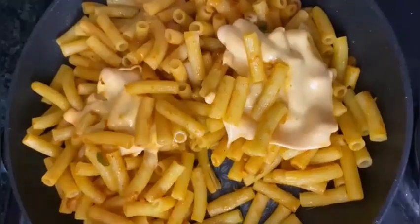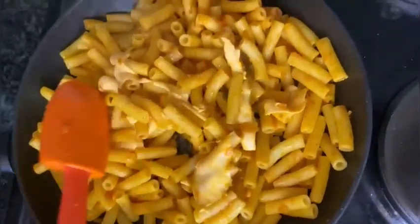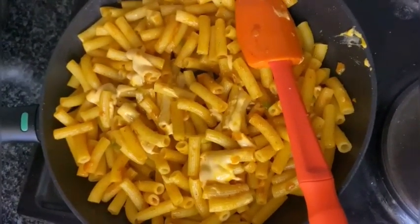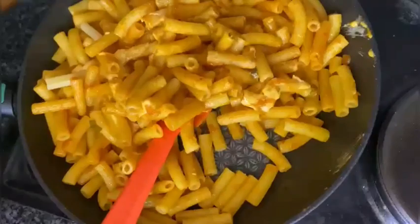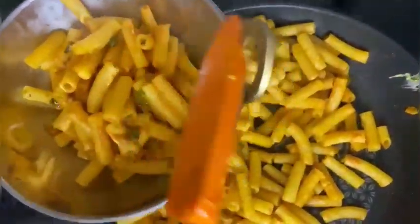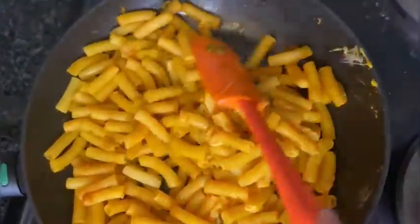Then we're going to let it melt a bit and then mix it all around the pasta. And we're going to let it melt a bit. And there we go, our pasta is ready and we are going to dish it out now. It smells so delicious, the cheese melting and all the spices, and I'm really hungry and I can't wait to have it.